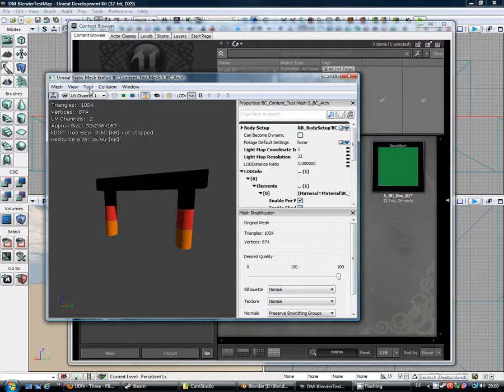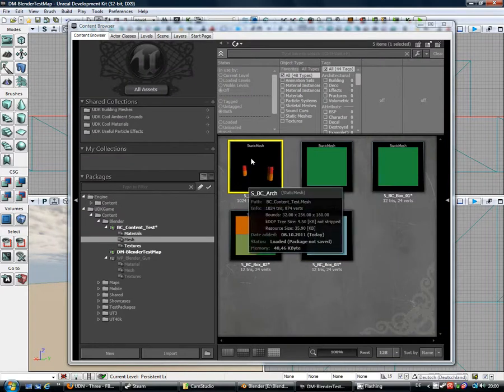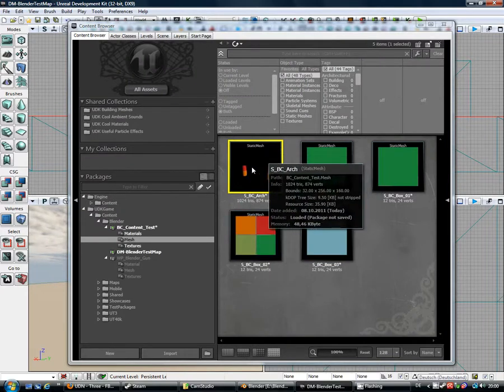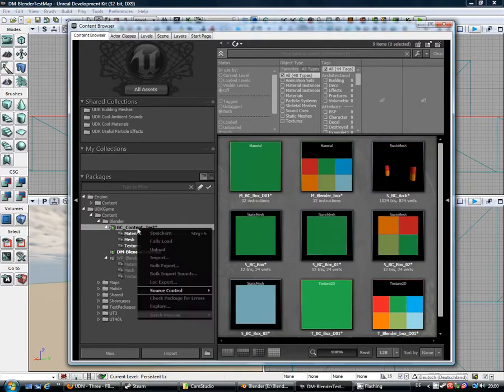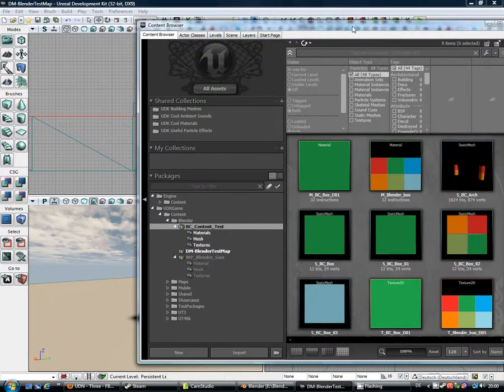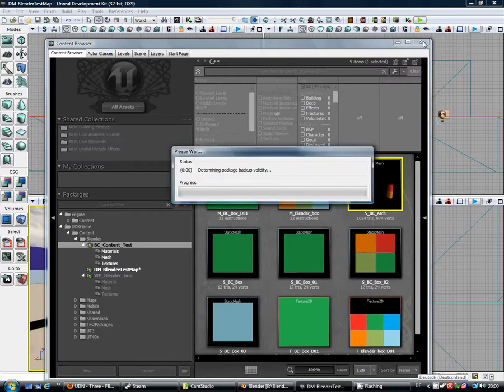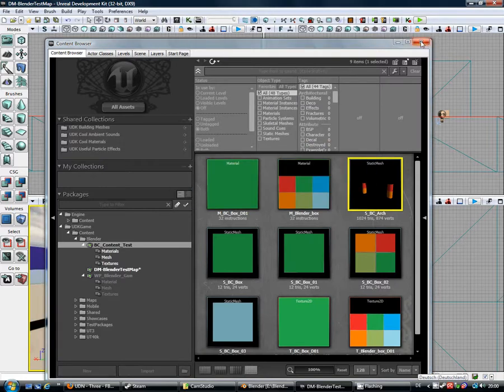What I'm going to do now is bring it out into my Blender test map so we can actually see it in game. And that's something I completely forgot to tell you about. Very quickly, now let's just hide this. Now obviously when I made this arch, I made two cylinders and a box to go on top, and I used join to join them together.